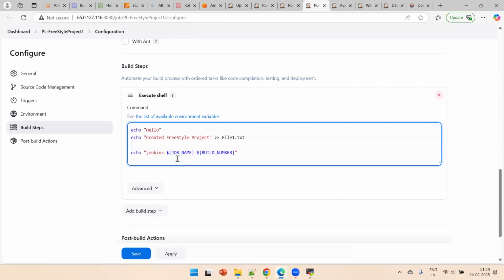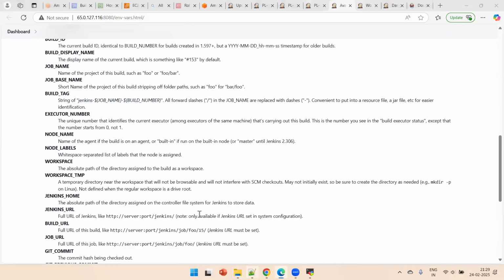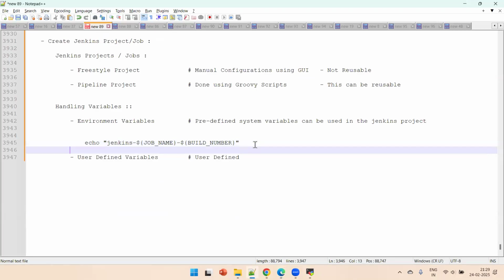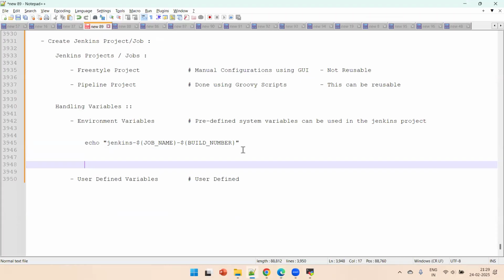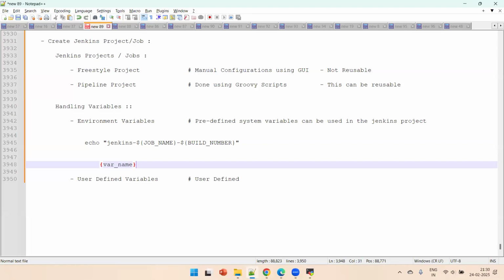Okay. So here, my requirement is I want to print the job name and the build number. From these available environment variables, I want to print the job name and build number. So how to print this? Use echo followed by that variable. In Jenkins, if you want to print the value of any variable, you should use that variable name within curly brackets. And all those things should be enclosed within double quotes. So this is the syntax rule or coding standard. And if it is a variable name, it should be prefixed with $.